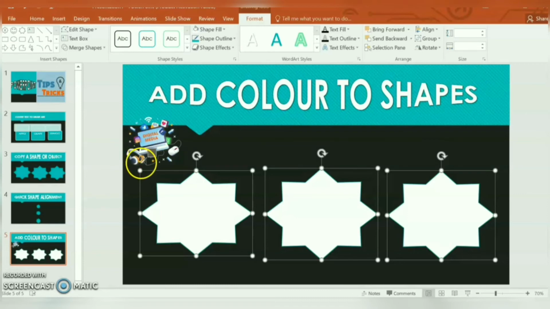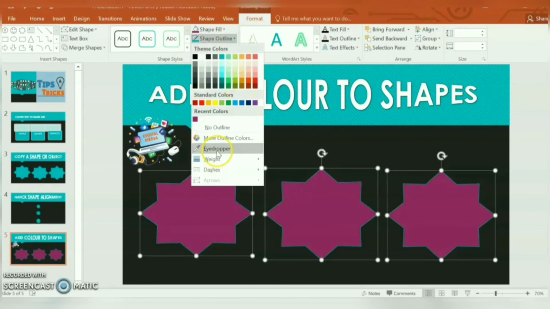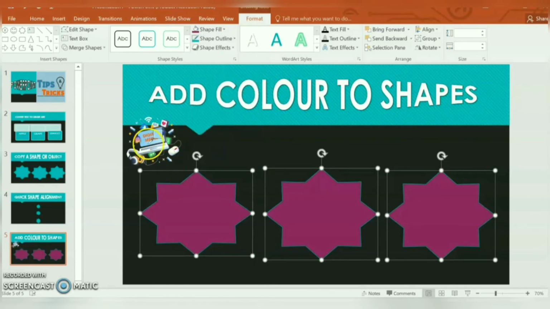What if we wanted this color here? So now we have the color for that. You can also use the eyedropper tool for the shape outline as well, because we just use the option for the shape fill. So eyedropper, suppose we want to have a green outline. So we can use the eyedropper to identify that color.